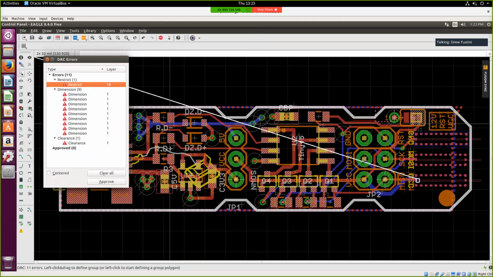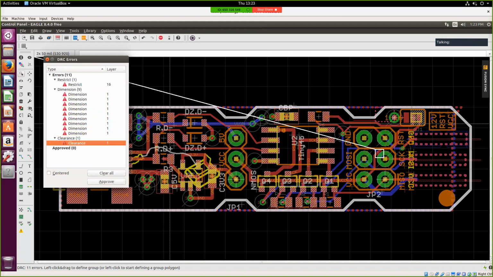So with these, given that this is trying to be a very small board, actually the designer, in this case me, I've looked into these different errors and realized it was not going to be an issue. But it's important to make sure that you look at each of these errors and decide whether or not it's going to impact your design or not. So in this case, I am satisfied that all of these are going to be okay.